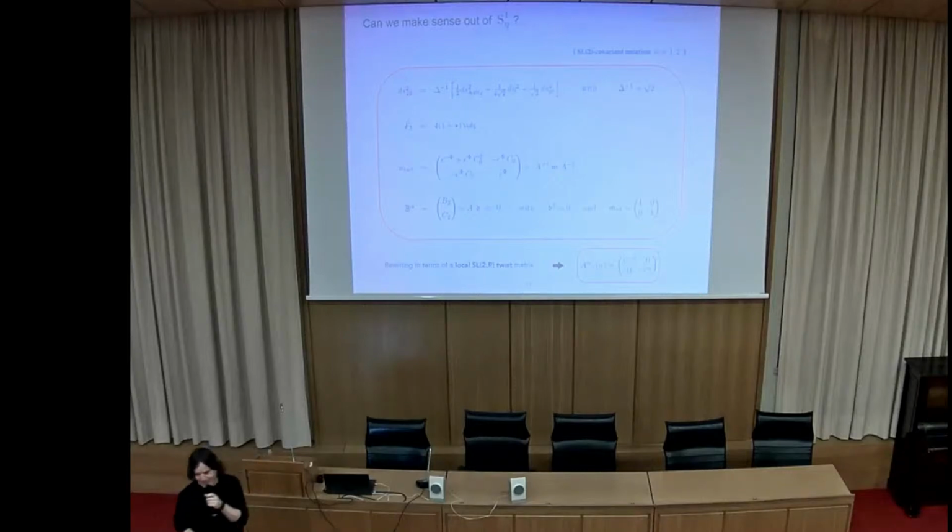Let me explain with words what was in the equation. The whole point about this solution is that the entire dependence on the coordinate along the circle is codified in this A matrix, which is, by the way, an element of SL2, because you can see that the determinant is 1. So let's see how this matrix is appearing. This matrix is precisely appearing in all the type 2B fields which are transforming under the SL2 symmetry of type 2B, which is called S-duality, right? So you see that the B field is twisted by the A matrix. In this case, it's trivial, but it's twisted by the A matrix. The axion dilaton, which is encoded in this M alpha beta, is twisted accordingly because these two fields transform under SL2.